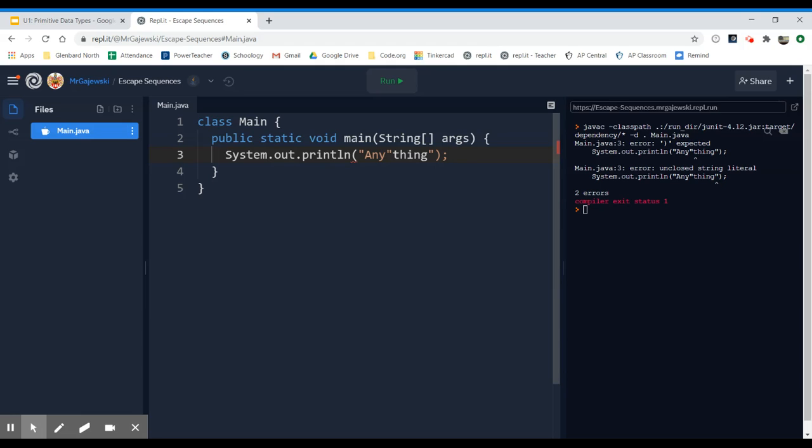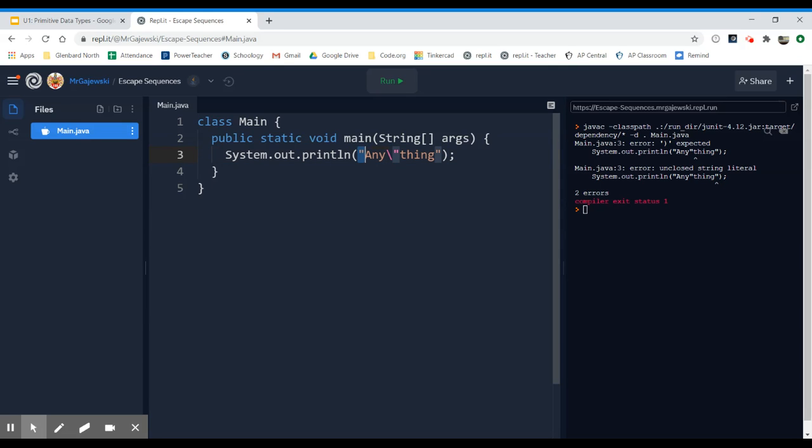Now, I'm here to fix that because I told you we would fix that in a later video, and this is that later video. We can output a double quote to the console. We just need to tell this double quote to act in its secret alter ego. To do that, we are going to give it a secret message by putting a backslash in front of it. That backslash tells the next character to behave in a different way than it normally does. So you'll notice in dark theme that turns to a pink color because it recognizes it as an escape sequence. It says escape how you normally act and act in your alter ego manner.